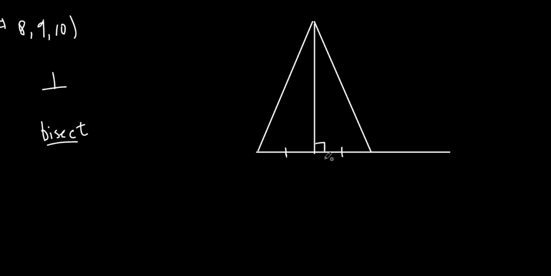And then I'm going to give you some information about it. I'm going to give you some numbers. I'm going to say this angle is equal to something. This angle is equal to something. And again, this is an exterior angle. So guess what theorem we're going to use again?